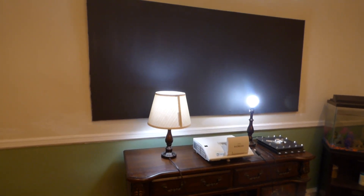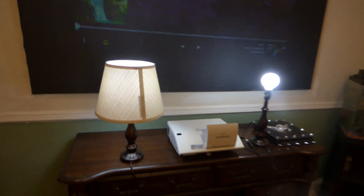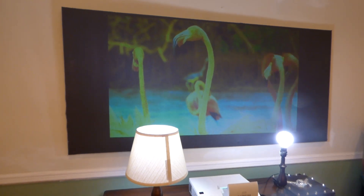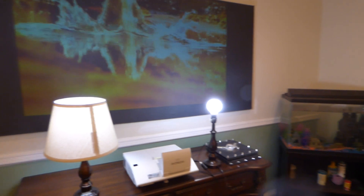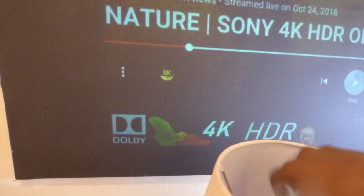All right, let's take our projector off blank mode right now. Come over here — I've got this new remote control, so I'm getting used to it. We have it off blank mode, and we're going to pull this back so it doesn't disrupt our picture quality. We're going to put our lamp back — it was actually interfering with the projector — and I'm going to keep everything at the same even length. I figured it would be too easy to do the demonstration using just a short-throw projector right against the screen. It's just too easy. I'm going to remove the lampshade, because that's why we don't use lampshades — it makes it too easy.